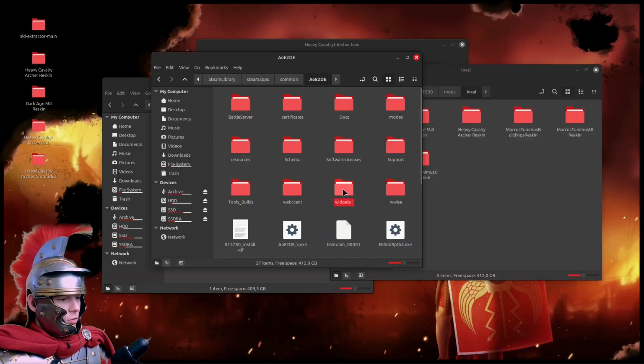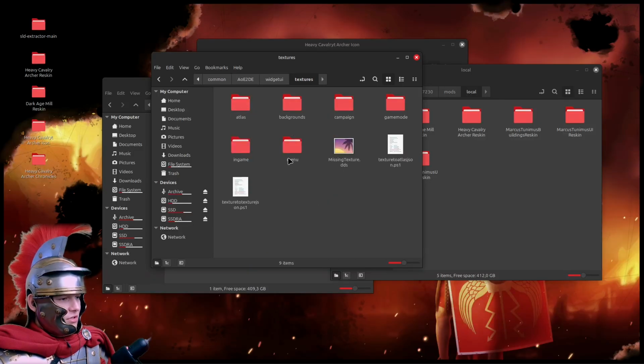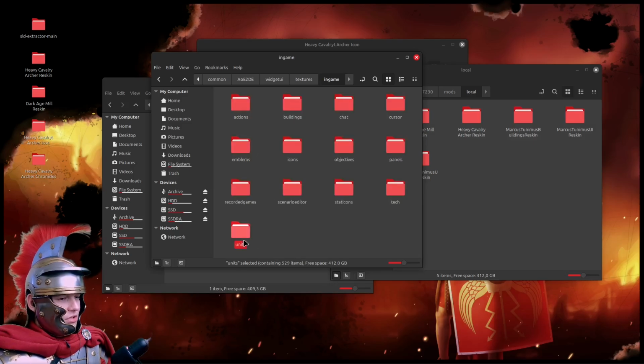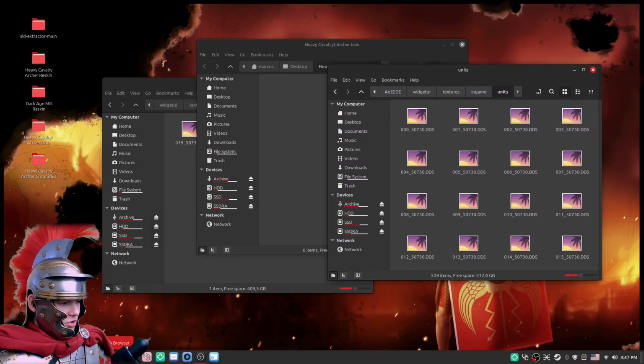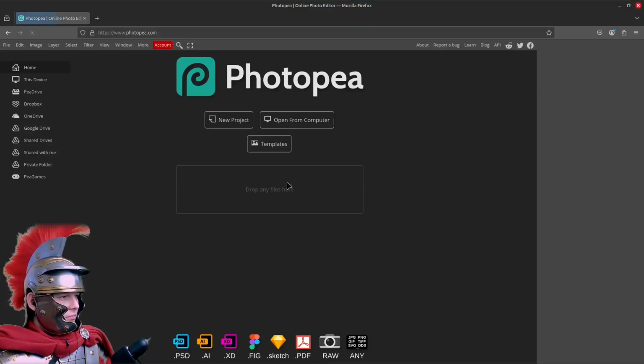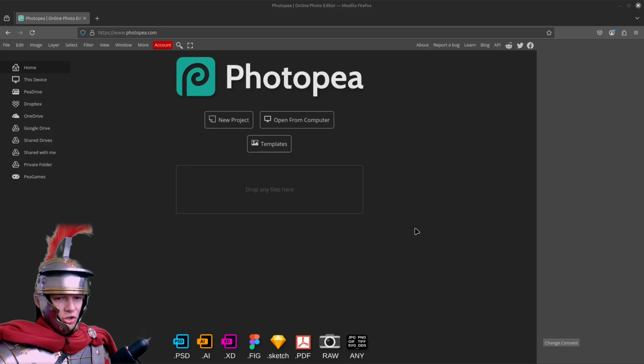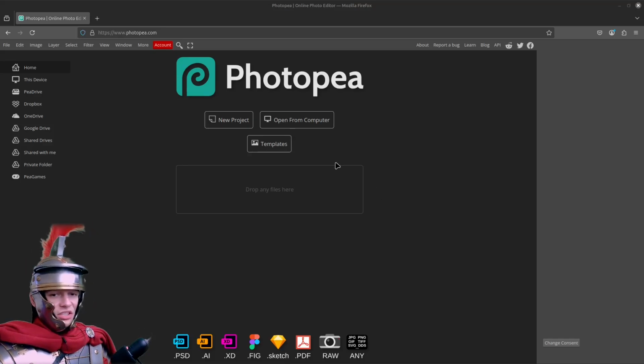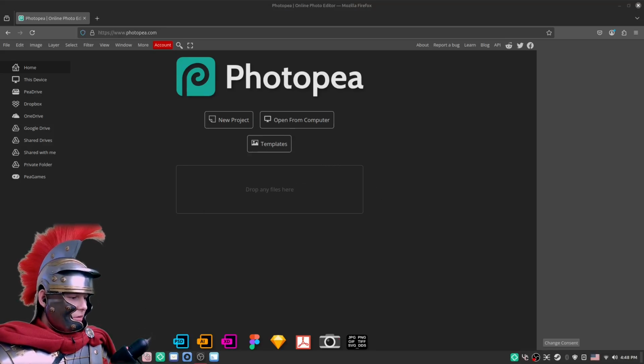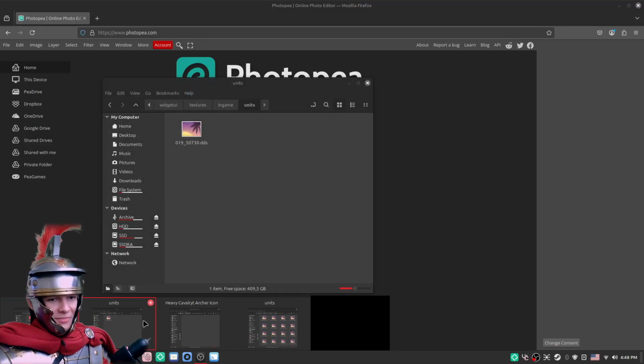We go to Widget UI, Textures, In-Game, and Units. Here, let's open Photopea once again. So the original Heavy Cavalry Archer is actually 071 as a number. I apologize for the mistake.